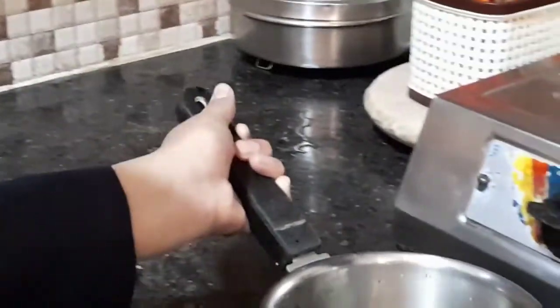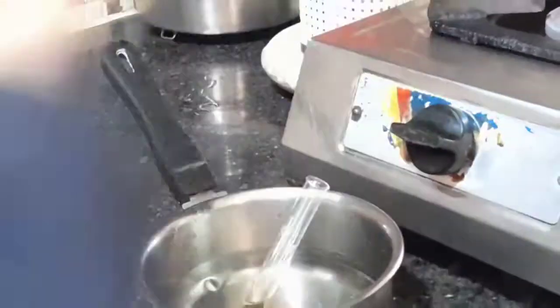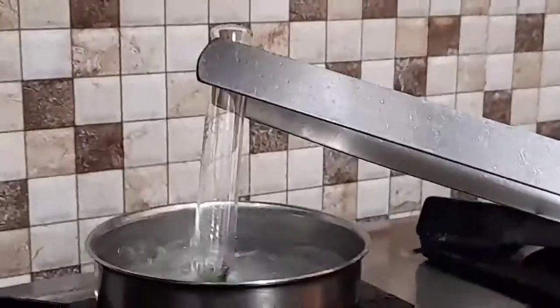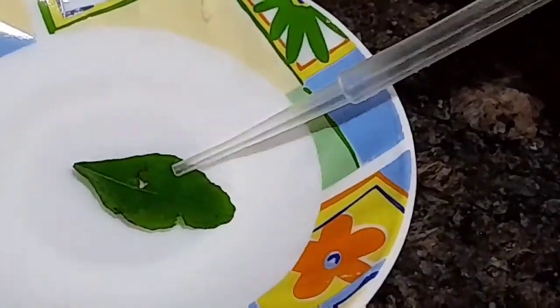Now I am going to put it in water and then we will heat this. Now we are boiling the isopropyl alcohol. You can see after boiling it in isopropyl alcohol, it has turned light green.